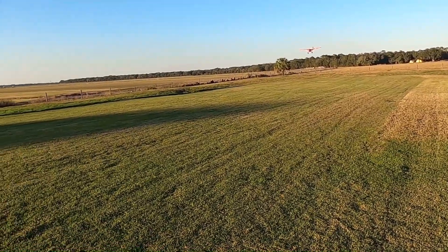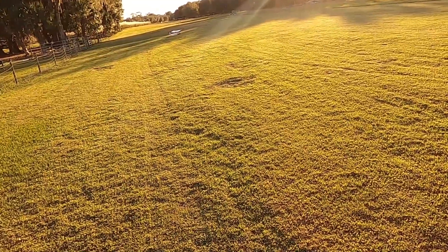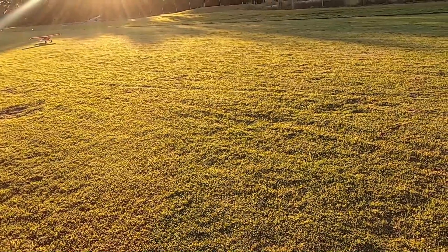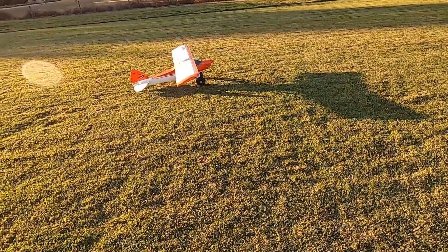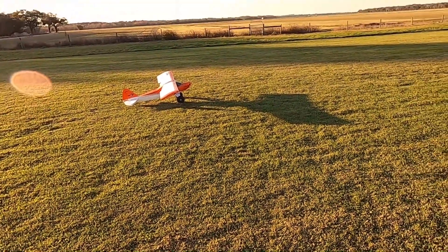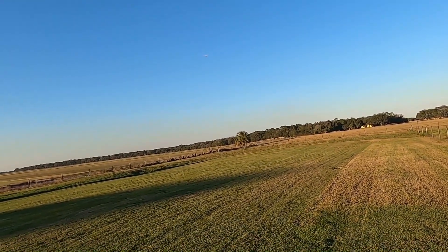Alright, let's see if we can't work out a much nicer landing here. Oh yeah — just set her down like a butterfly with sore feet! Alright, now we're going to demonstrate the STOL capability of this plane. STOL means short take-off and landing. We're gonna put the flaps all the way down, full elevator, and goose it. What was that — eight feet, six feet? Something like that, and she jumped up in the air!